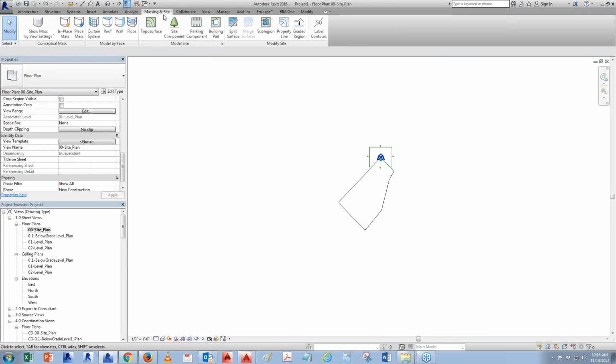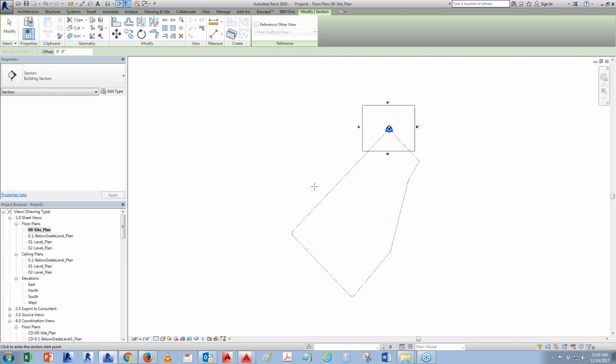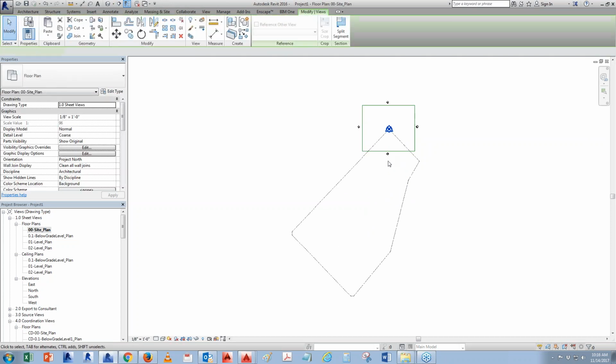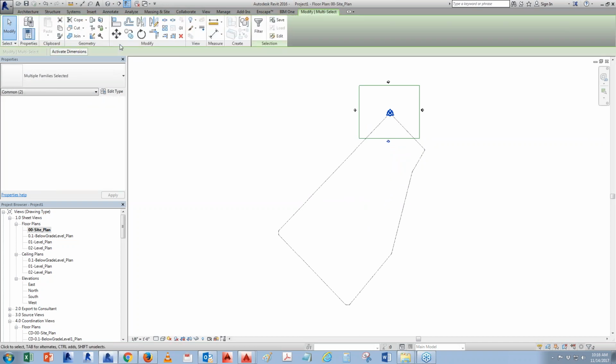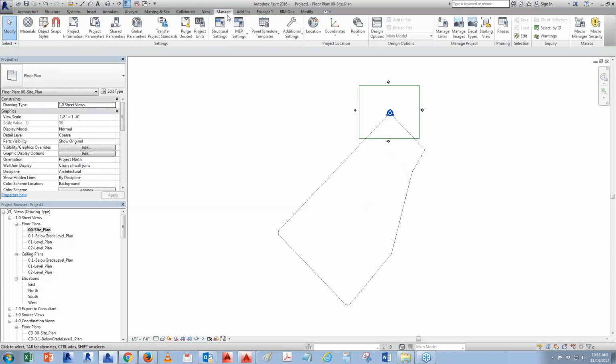Okay, now once you have this, the next thing you want to do is create some sort of a site within your feasibility study. So the first thing you would do is select your, let's say, position right now. Let's say you want to rotate true north, yeah, that's what you want. Right now it's project north, and then this is the true north. But I want to rotate it back to the project north.